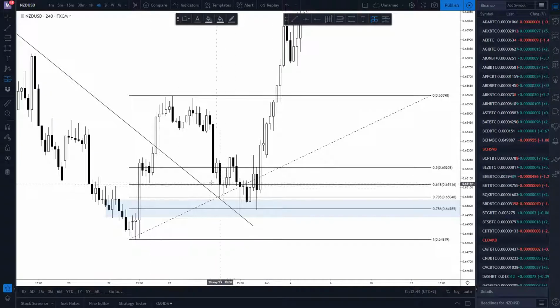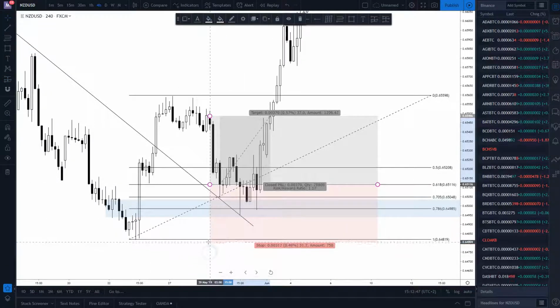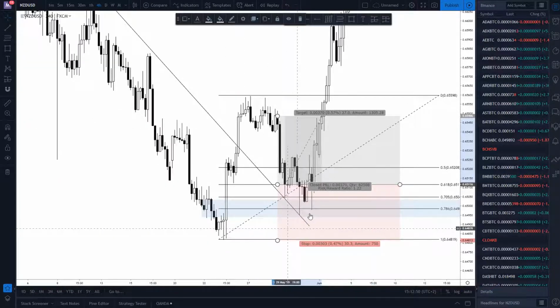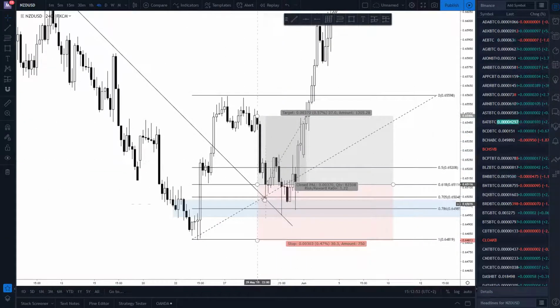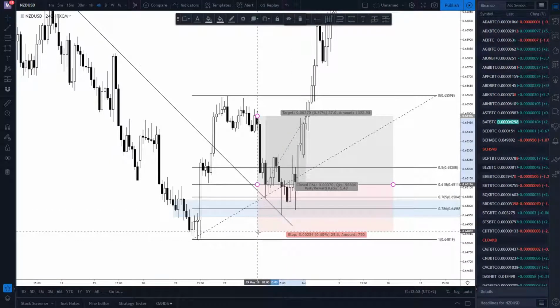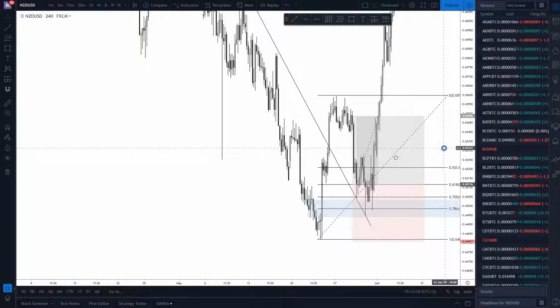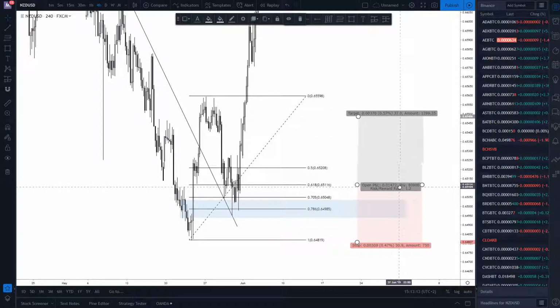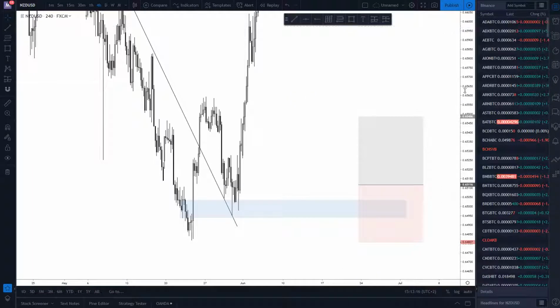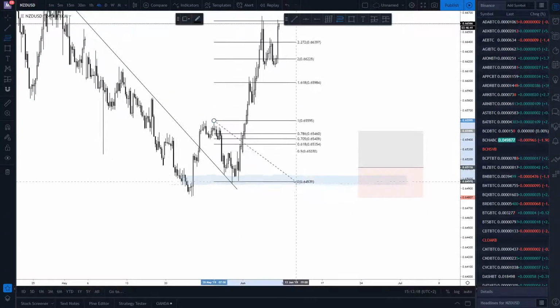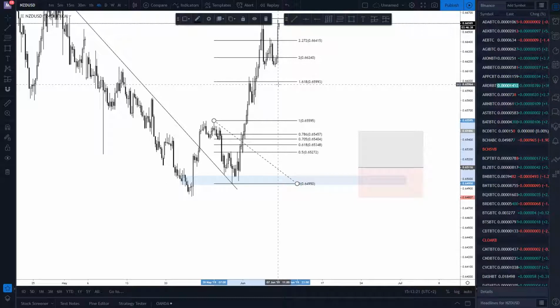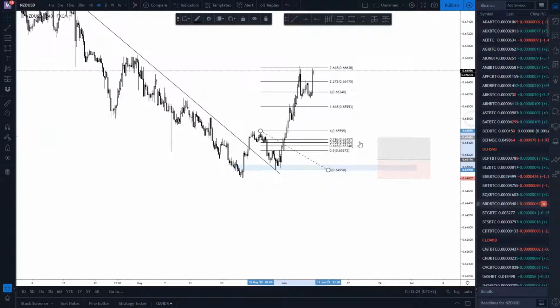If I would see this in real time, there is actually a pretty big chance that I would be in the trade already, and I would be in the drawdown for quite some time, and my stop would have to be pretty wide. I would place my stop loss at these lows, or if I were a little bit more aggressive, right here, but I think generally this is not that big of a difference. Let me move this real quick to the side, and if I use the extension to the other side, you can see that I have my targets kind of determined.